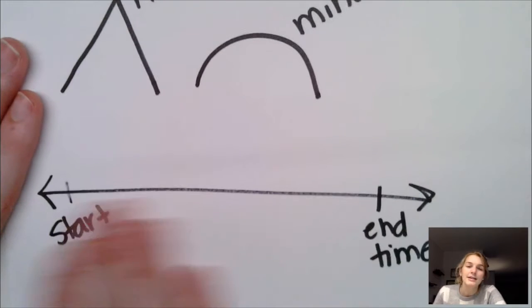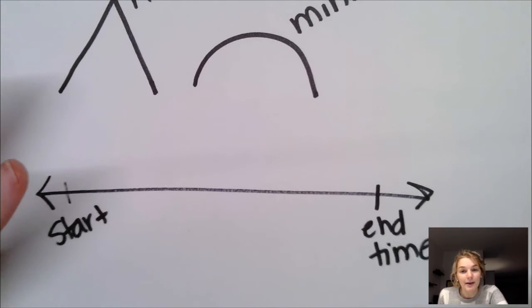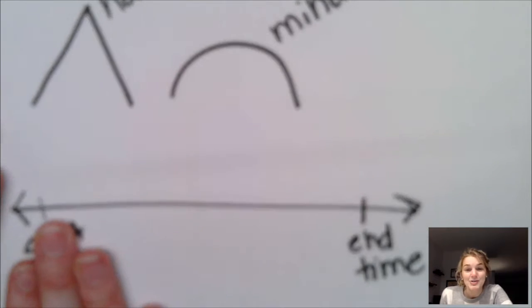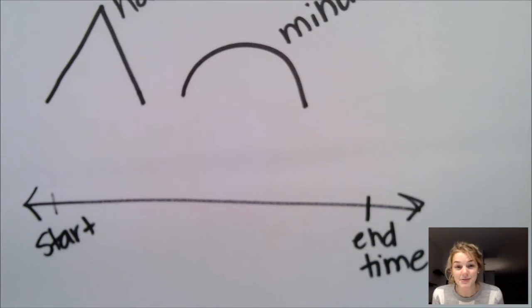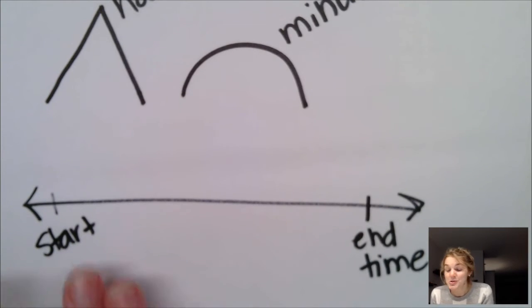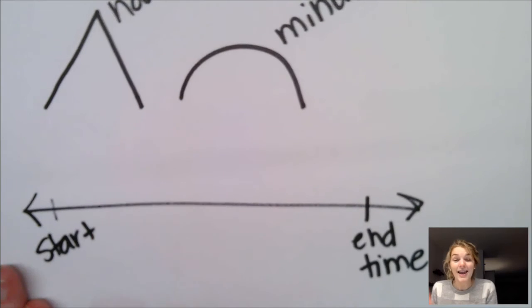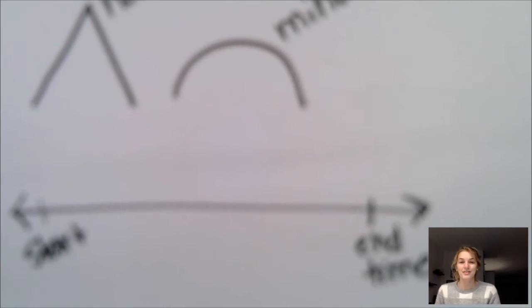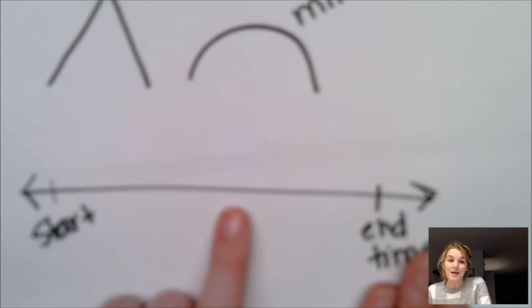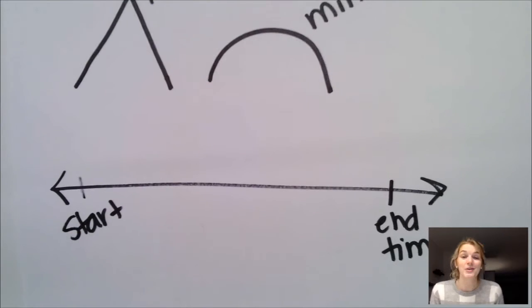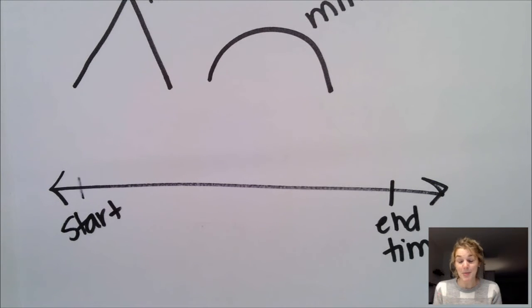Now, here is a timeline that you could create, or a number line. So when you are finding elapsed time problems, you are going to have a start time and an end time, and you're going to figure out how much time elapsed. Sometimes you'll know your start time and an elapsed time, and you have to figure out the end time. Other times, you'll know the end time and the elapsed time, and you'll have to figure out when the start time was. So it's your job to be a math detective and find all these different ways to find your time.